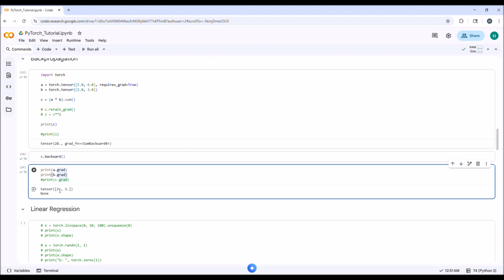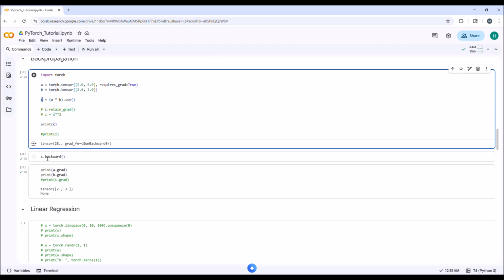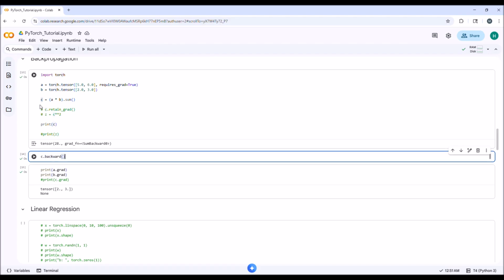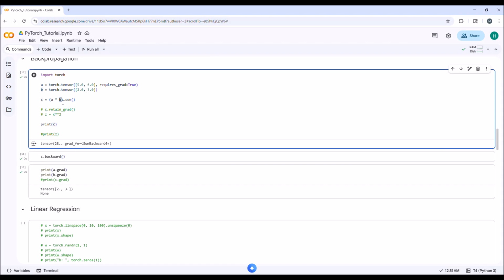Now let us see how this 2 comma 3 comes in for a dot grad. Because I'm backpropagating from C, this will compute del C by del A. Del C by del A will give me B, because while doing partial differentiation with respect to A, B is treated as a constant.